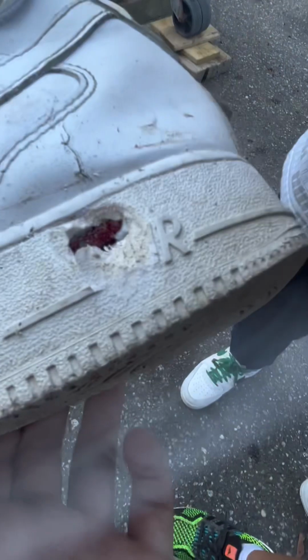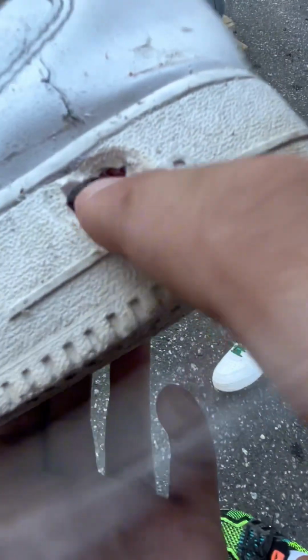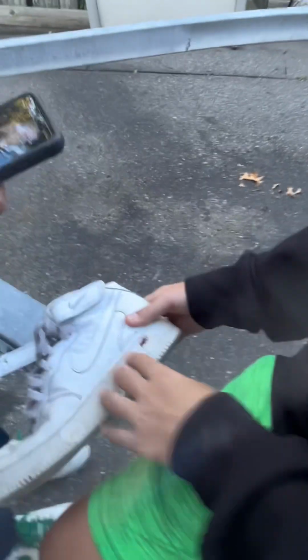No, it's cold. No, it's just red. What the fuck? Look, it's... See? What's inside of Air Max, Air Force One. It's so hot. Bro, stop touching it, bro. Stop fucking touching it if it's hot.